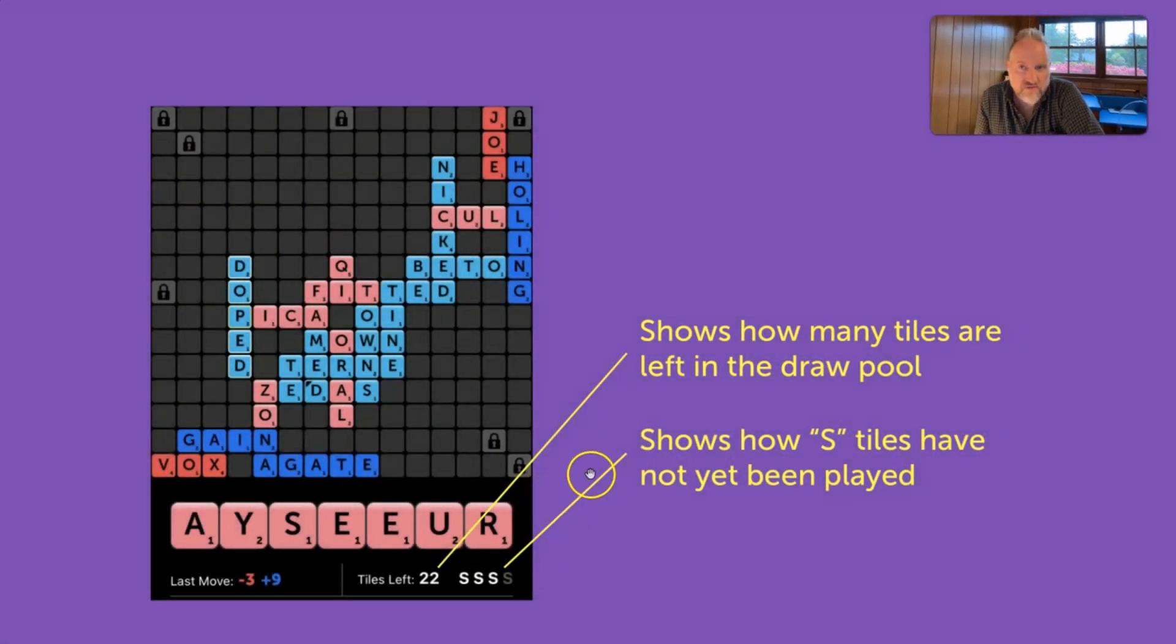If you are not familiar with Quibble, I'll give you a quick rundown here. An S is the most important tile because when you play on your opponent's word, you steal it. And the easiest and best way to play on an opponent's word is to pluralize it by putting an S on the end. If somebody played Zeta and I put the S here, I would steal the entire word. So very important to have. It can be a big game changer.